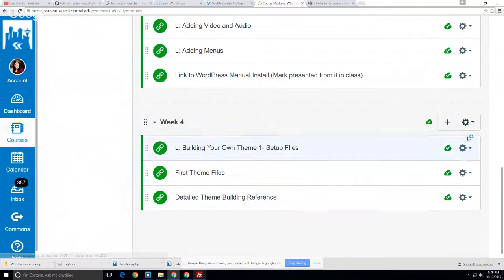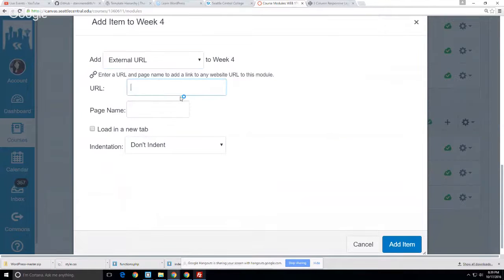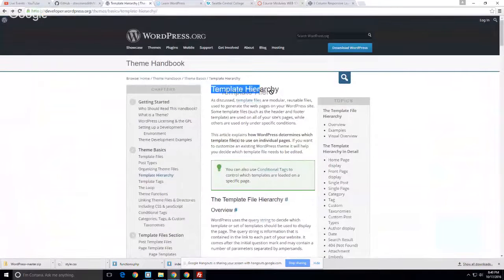I still don't understand that thing very well. When I look at the picture, I still don't understand. When I look at the hierarchy, it's too much hierarchy.